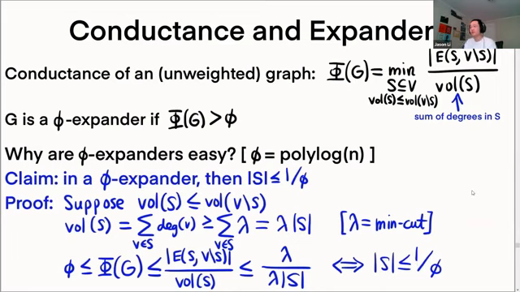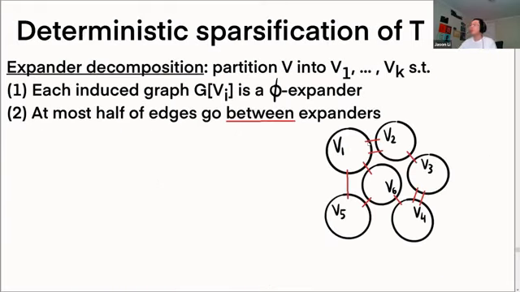This is a very simple calculation that shows that for an expander, we're in an unbalanced setting, and we can just run the local algorithm. So what if the graph is not an expander? Then our idea is to compute an expander decomposition of the graph. More formally, we partition the vertex set into V1 all the way to Vk, where k is arbitrary, such that the induced graph on each part is a phi expander. And moreover, at most half of the edges go between expanders. Half is arbitrary; we just want the size to essentially go down by a constant factor each time.